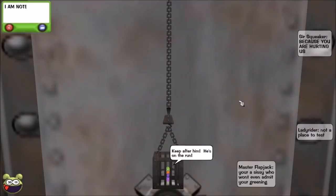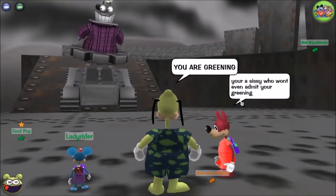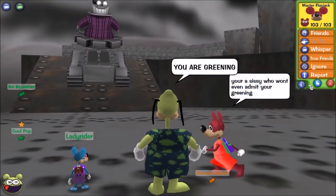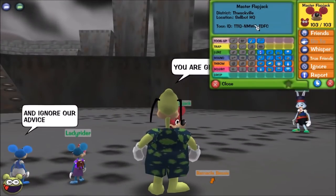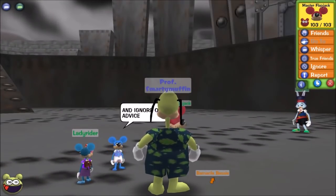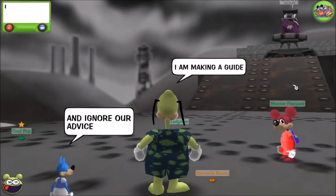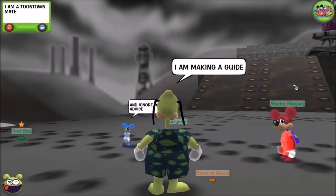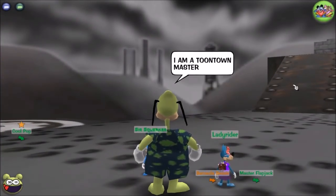You are greening. Look at these gags. You would be greened by a greener because they would say you have level 4 gags. I am making a guide. I am a Toontown master. I am the extremely positive twin.